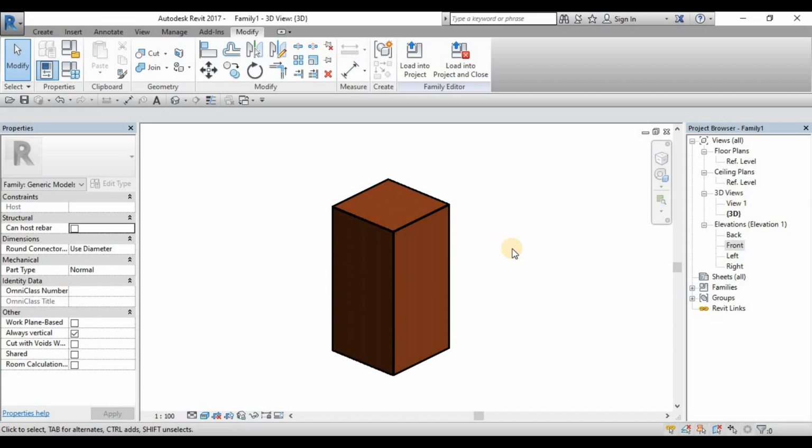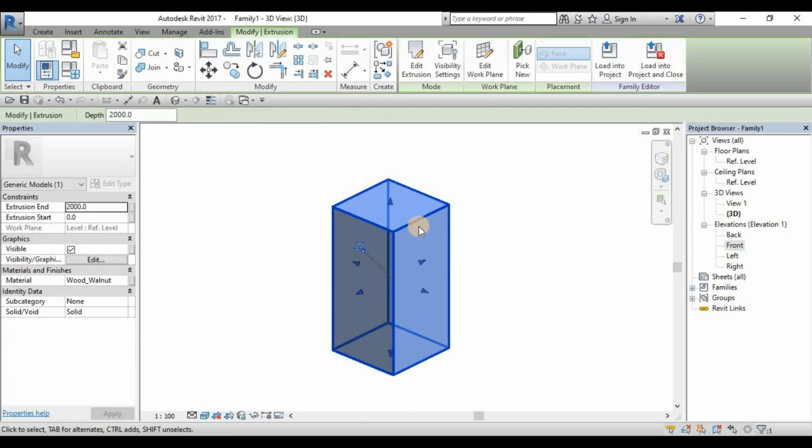Of course, you want this material to be editable in your project, so you can duplicate and assign different material for different use. For us to do it, we just have to click the form and then click the little box beside the wood walnut material that is called associate family parameter.